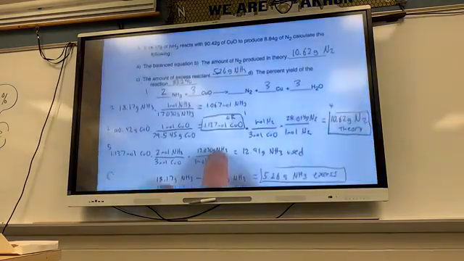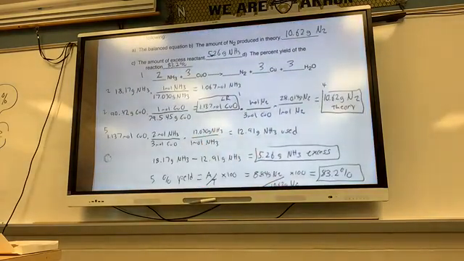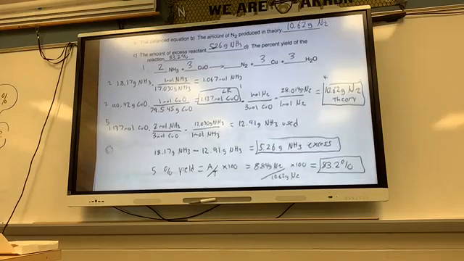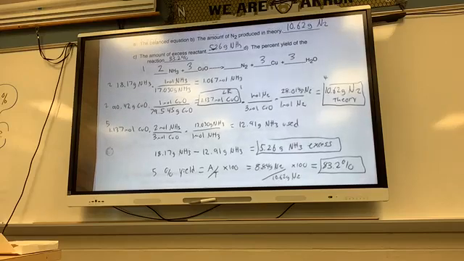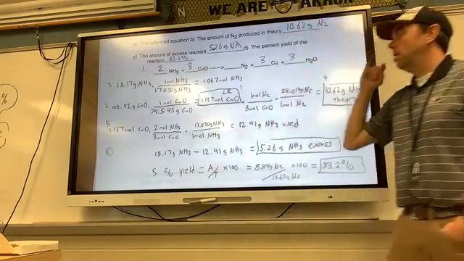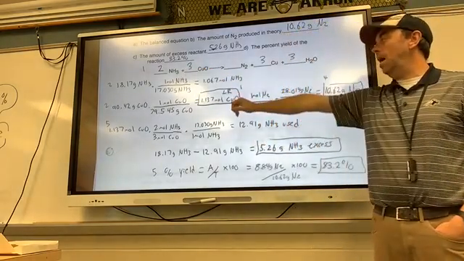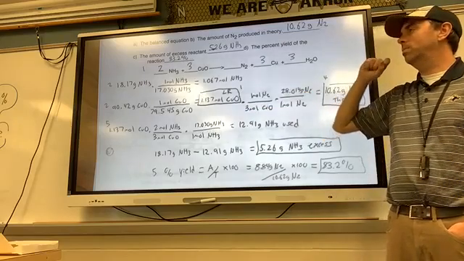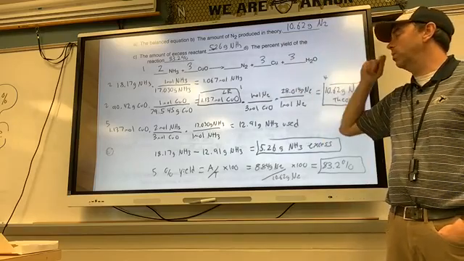Okay. Then we get to this one. On this one, this was unfortunate if you had the wrong limiting reactant. So the first thing you had to do was balance it. Most people got it balanced right. The limiting reactant was copper 2 oxide. Well, just copper oxide. There's no copper 2.